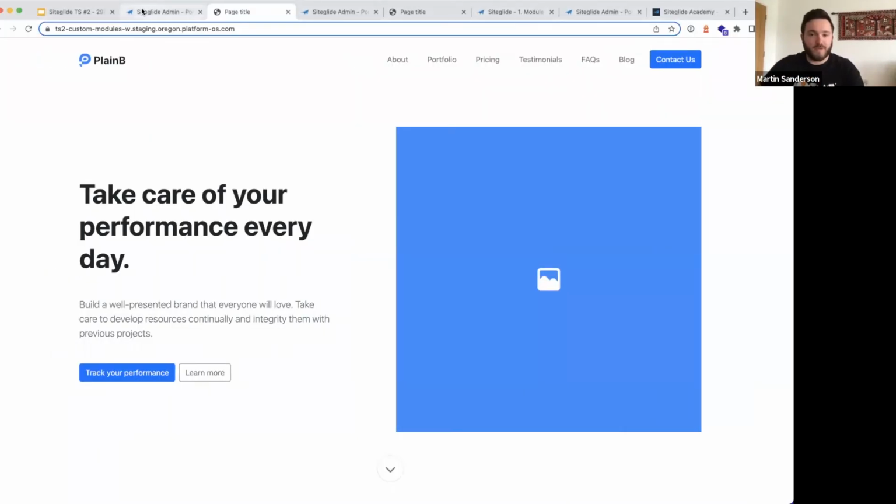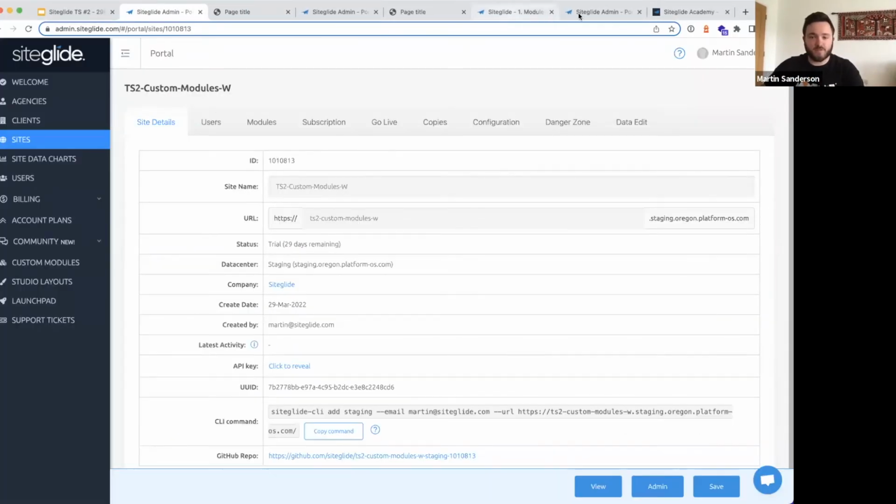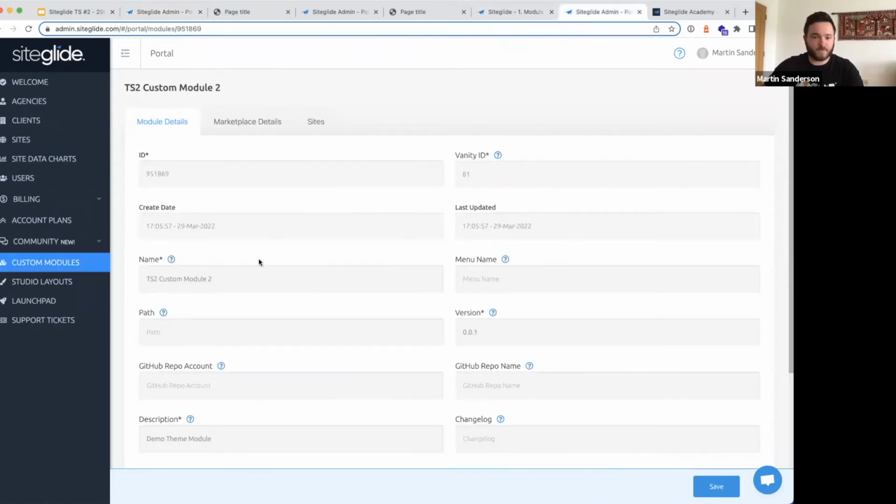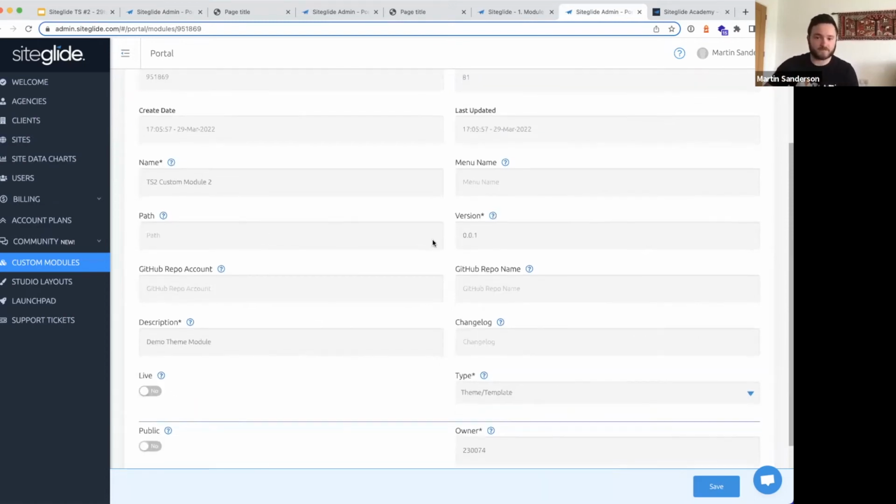If we head over to SiteGlide, the process for submitting your module, so if we come back over to that, is just to fill in some of those extra fields. I said we'd circle back around to it, and we'll do that now. First of all, if you're doing the first full release of your module, you'll probably update the version syntax. So you'll do a full release, first version there.